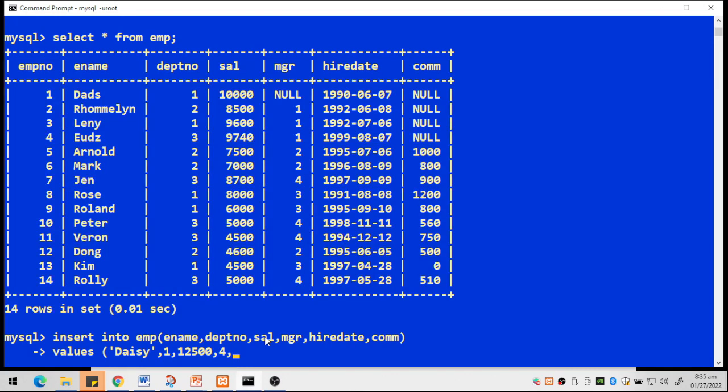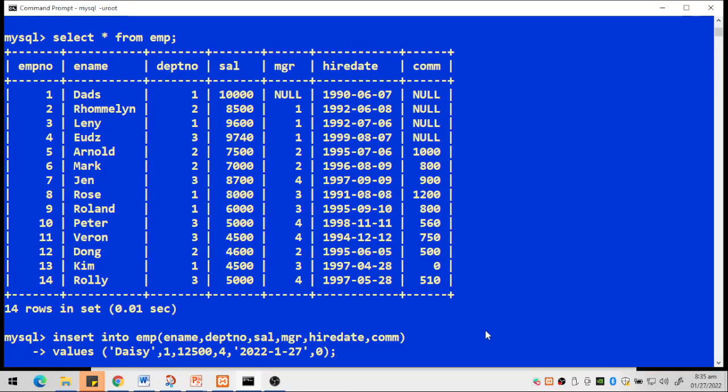For example, hire date. Let's say she was hired today, 2022, January 27. Then the commission is still 0. And then semicolon. So that's an example of how we insert records into our table of the database.